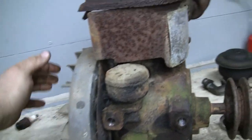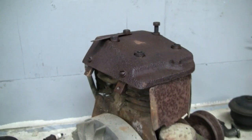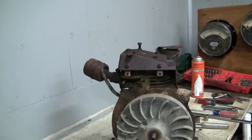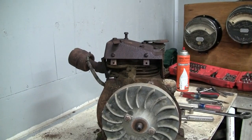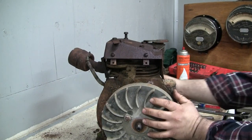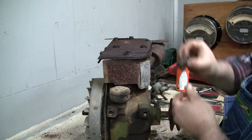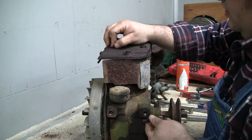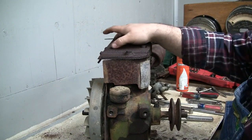All right, so it's coming apart. Let's pop the cylinder head off and take a peek in there. So we got some spacers on these bolts as well. On what, four of them, five of them? These two are stuck.